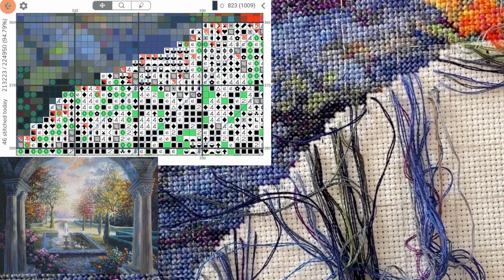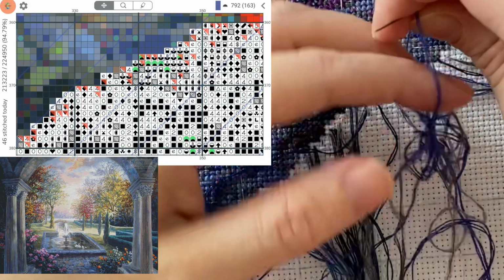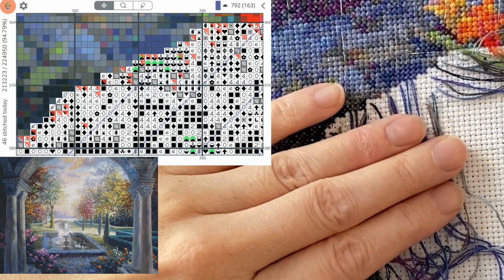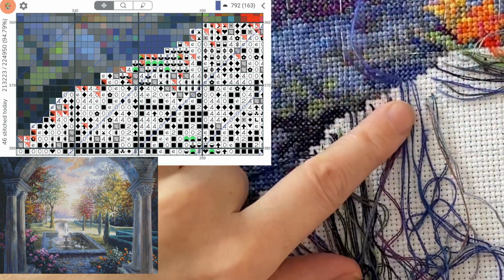Okay, go back up the diagonal a bit. Try to finish this little section here so that I can then park those or end off those threads. I have fewer with needles on them.